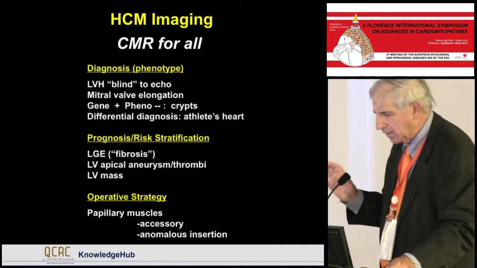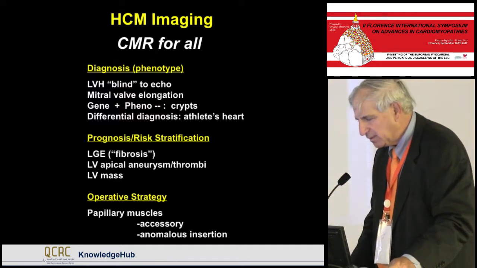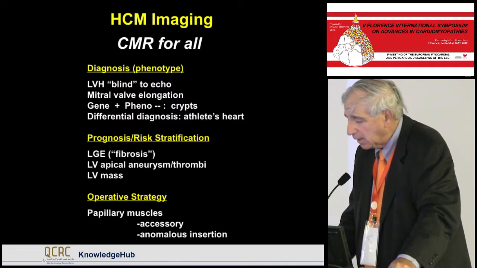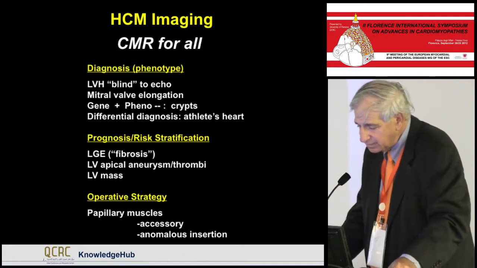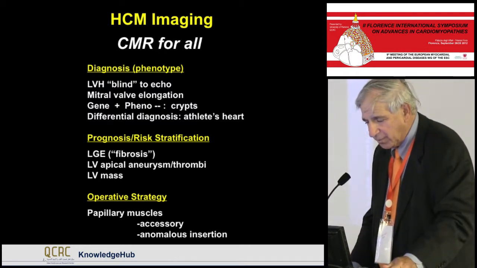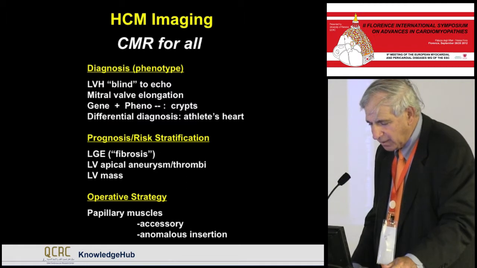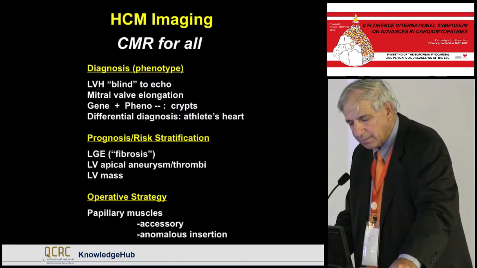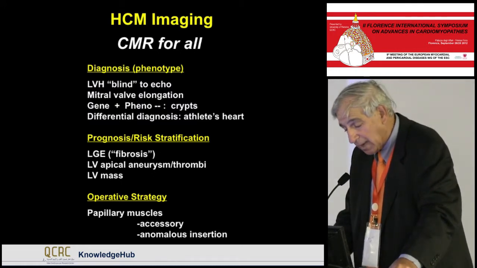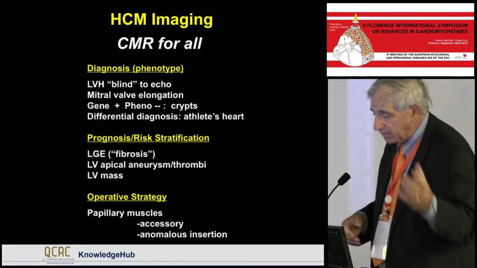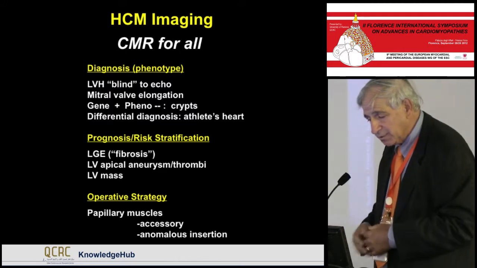I think that really all patients with HCM have to have magnetic resonance imaging. It's a routine part of the evaluation. You cannot pick and choose because you don't know what you're going to find. It's no more complicated than that. And we've already shown a vast array of potential findings that really only CMR can provide, or at least reliably, relative to echocardiography, finding areas of hypertrophy and making the diagnosis that couldn't be made otherwise, as I showed you.